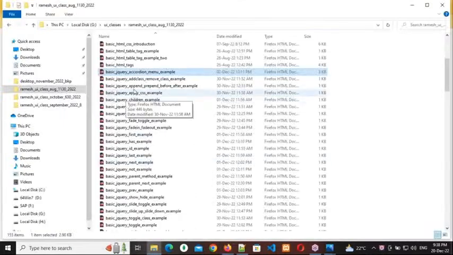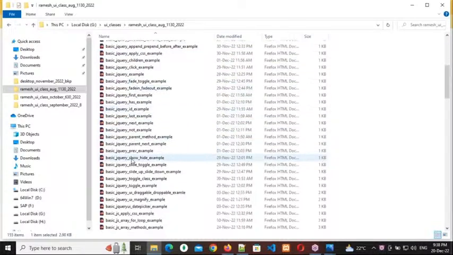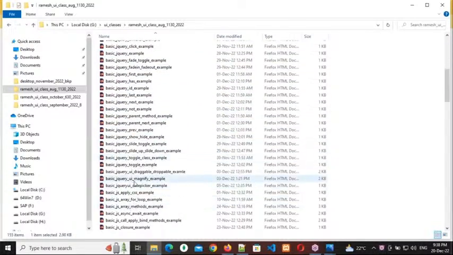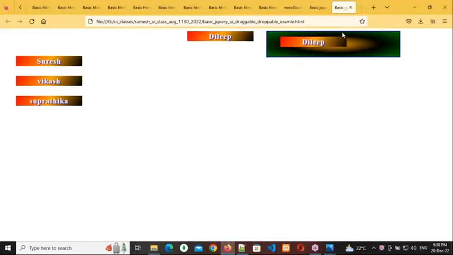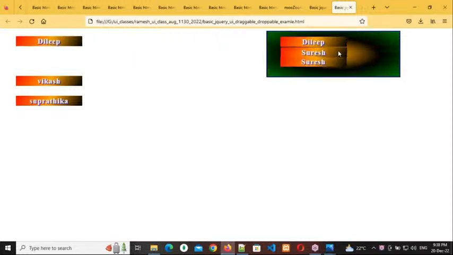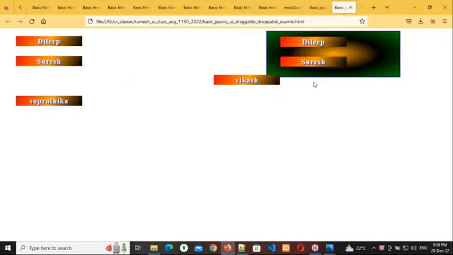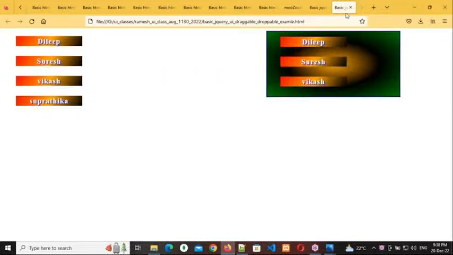This type of things, and then after drag and drop also there. Wait 1 second. See drag and drop. This is jQuery UI, a third-party library only. Understand it, everybody?